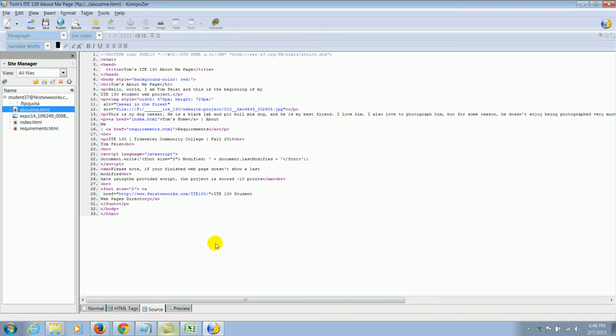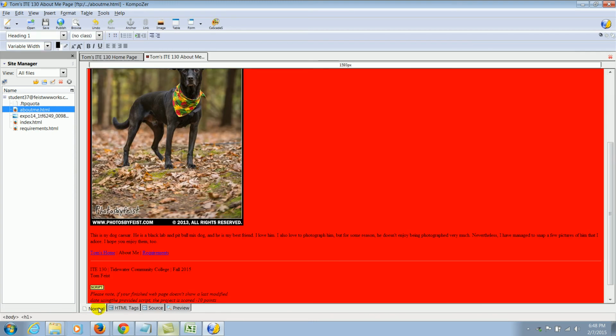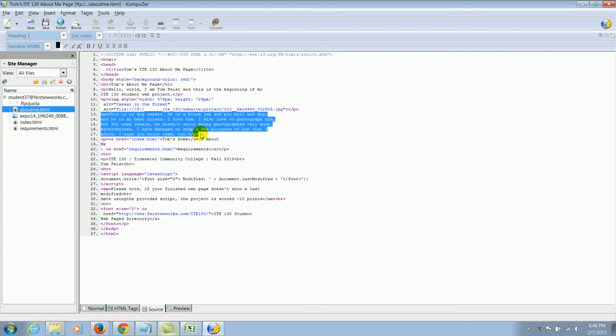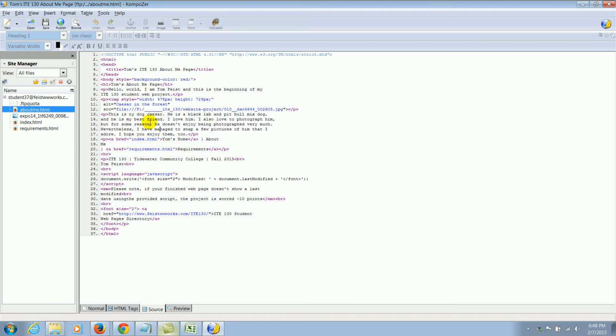Okay, and then don't worry about formatting it, because Composer is just going to do whatever it feels like with it anyway. Because if I flip back over to normal and go back to source, oh look, now it's all scrunched down on all these lines. So Composer is going to rearrange all your code for you anyway, including your language. So just let it do whatever it wants to do.